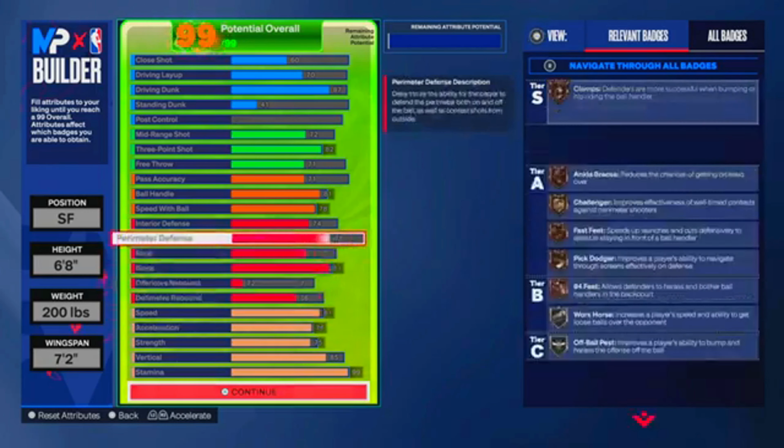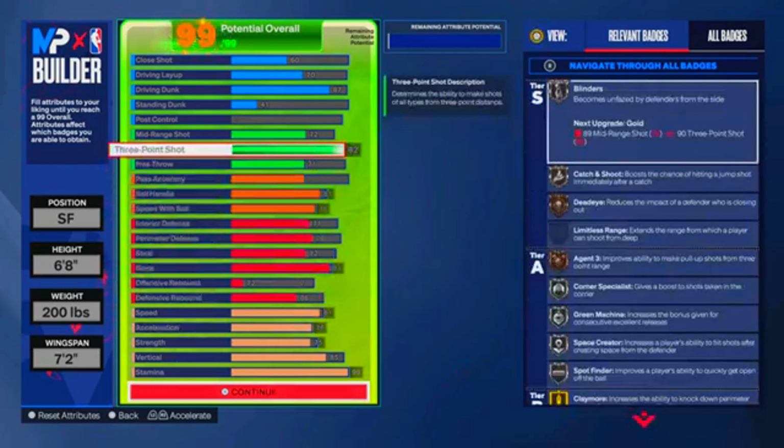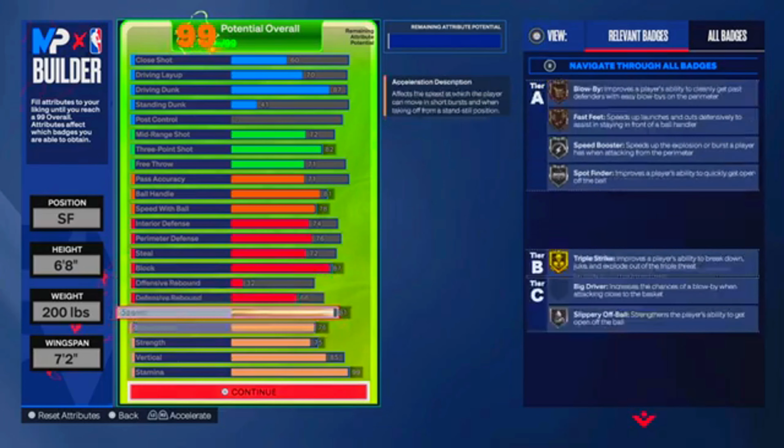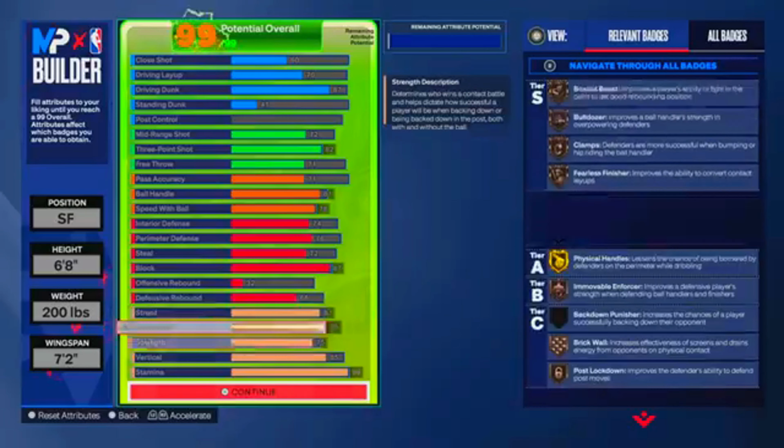Also, he can shoot too, bro, so we need a high three. And you can't lower the wingspan because you need block, bro. So, this is what we went with right here.